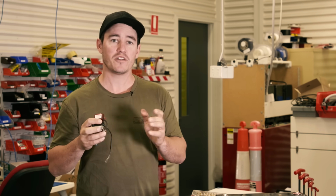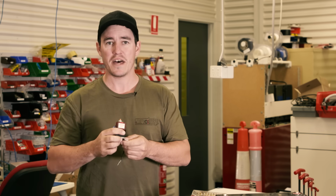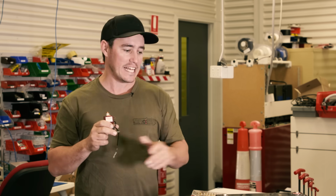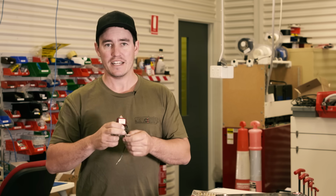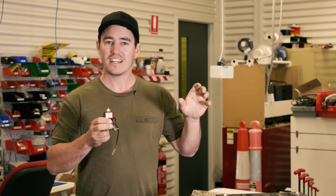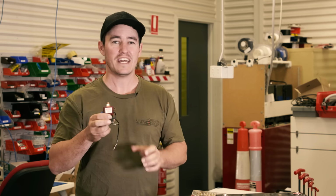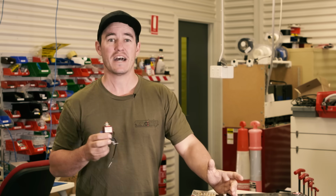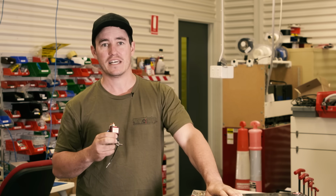If you're cruising along the highway and you've got a smart alternator, they might cut the voltage back down to about 12.5, which means you're not going to be getting any charge to your second battery. The problem is you're going to be running some accessories off your second battery as you're driving down the highway. That's going to discharge your second battery. You could find that even though you've been driving down the highway for a few hours, you'll get to camp and you will only have about half the battery life of your second battery left.